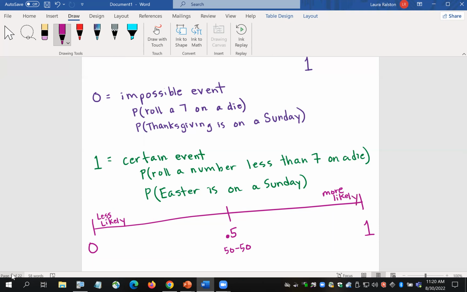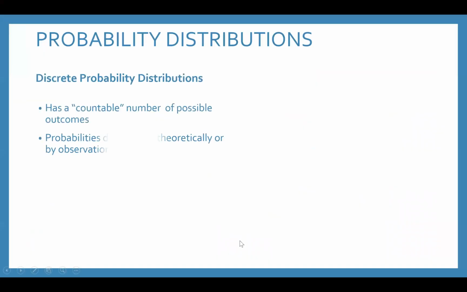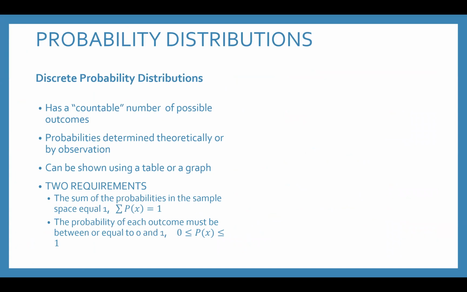So that's a quick basic review of some probability, but those characteristics from general probability carry over to our discrete probability distributions. They have to have probabilities between 0 and 1. It will never be bigger than 1, and it will never be negative. And the total has to be 1. We talk sometimes about giving 110%. Well, statistically, guys, you cannot give more than 100%. Hence, it cannot total to more than 1.